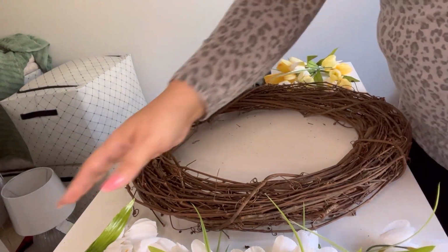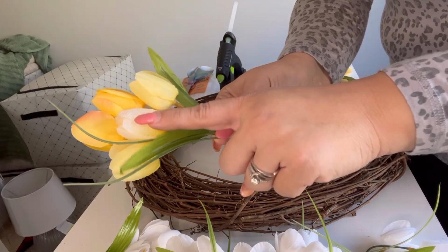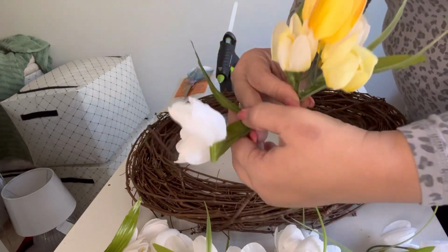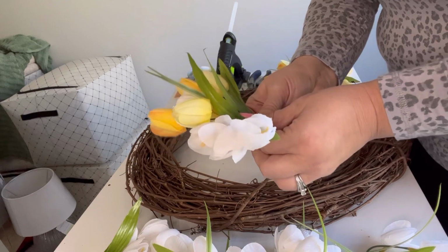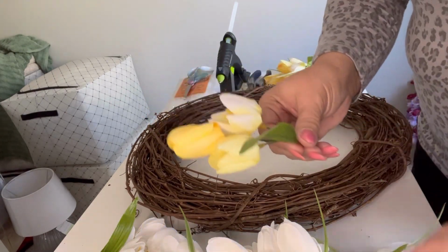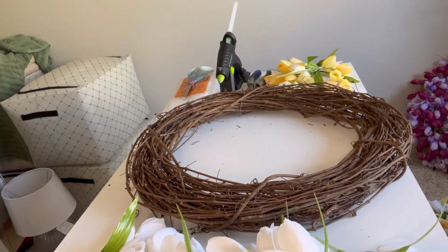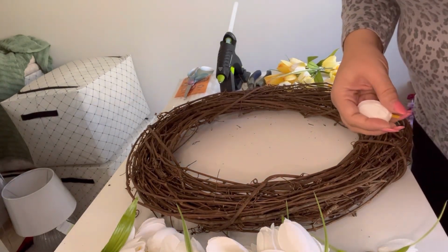So I already cut up my bunches of tulips. There's a mix of the yellow with the creamy and white, and then I did get the white tulips. I did purchase 13 bunches of each. I don't know if I'll use them all, but I did do that. And then I already cut up most of them, just in case I need to return.